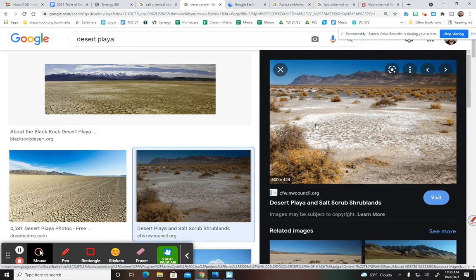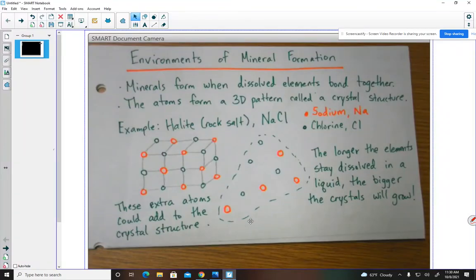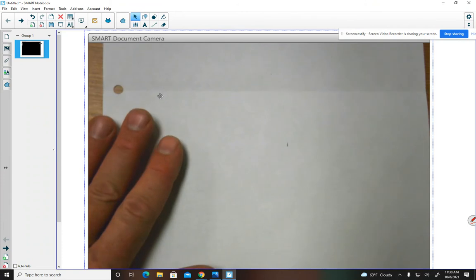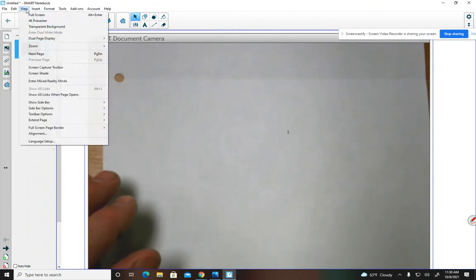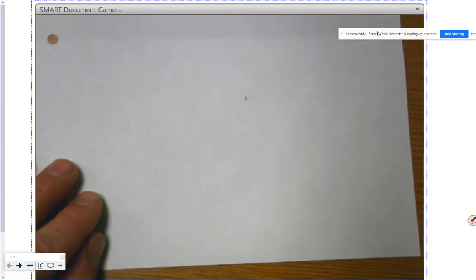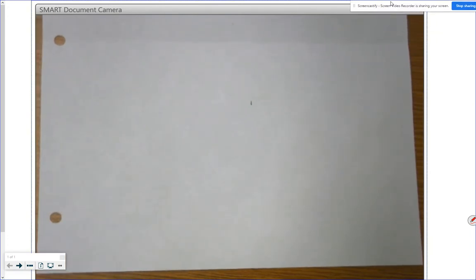It's crusty minerals. But I think that cute little dog was used to walking around on desert snow and wasn't ready for real snow. So we're going to try to draw that situation with the next part of our diagram. We're going to try to draw a desert playa. So here we go. So draw with me as we go.